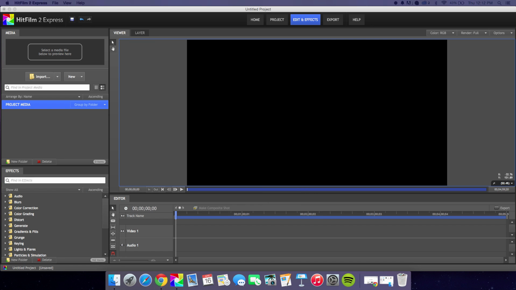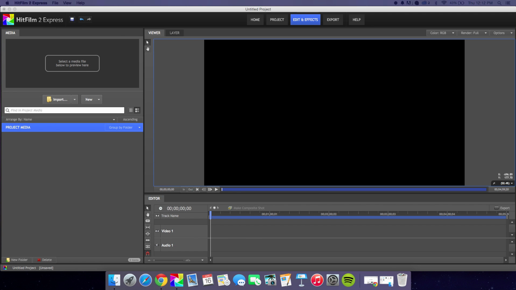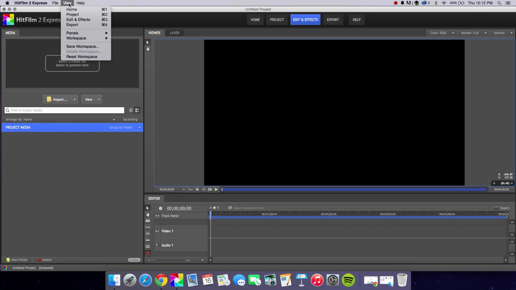I'm going to take these 2 panels out because they're not that important. And if you want to, you can actually hide these panels. Just go to panels and click what you want to view on and off right here. And you can save your workspace as like a default and all that kind of stuff. So anyway, hopping right into it. So this is your basic editing workspace. This is our custom one. I customized it, obviously. I closed some stuff out.